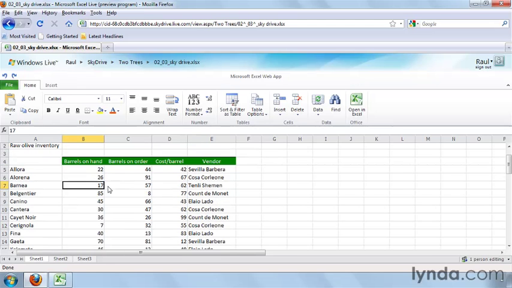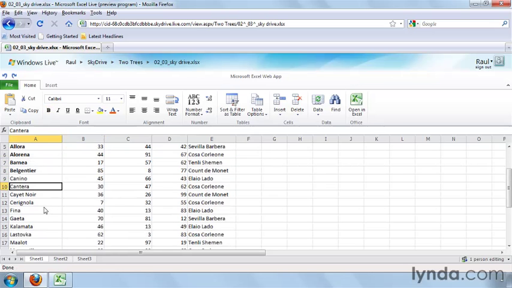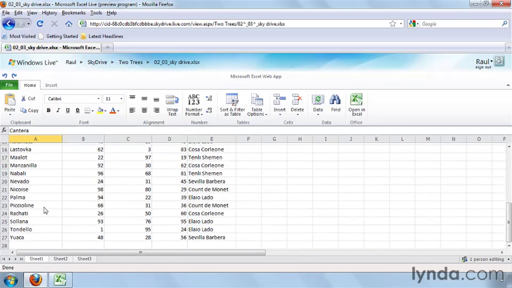So let's say I decide that I want to change some numbers, I can go and do that. If I want to change some of the formatting, I can do that as well. I could also go and add things. I'm going to go down here. Let's say I want to add the total of column B.